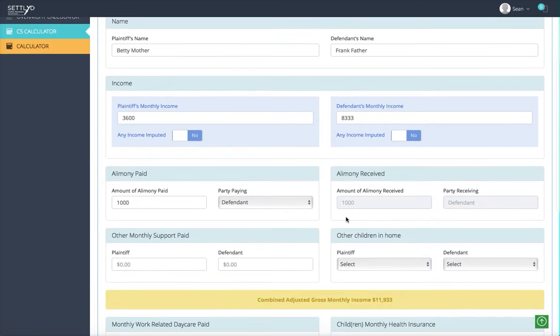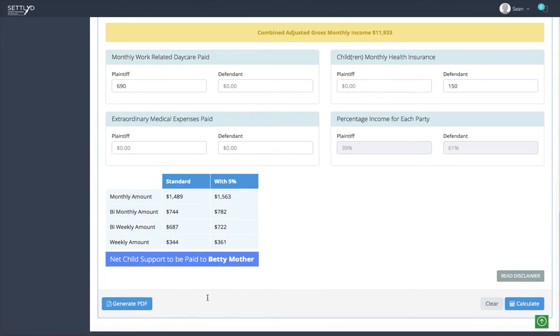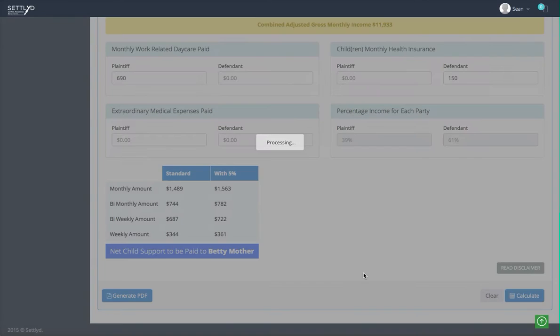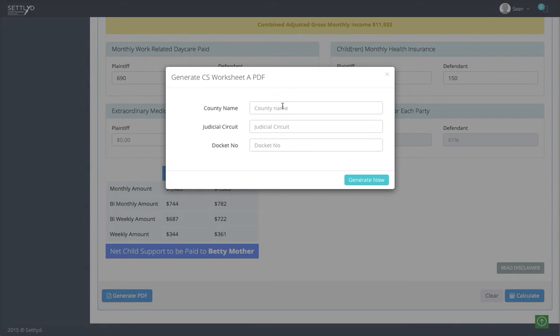If you're talking with a client and you want to give them something to take home and look at, you can generate a PDF. It will allow you to enter, say, Charleston for the 9th Judicial Circuit, and let's just say at this point you have no docket number, so you default it.